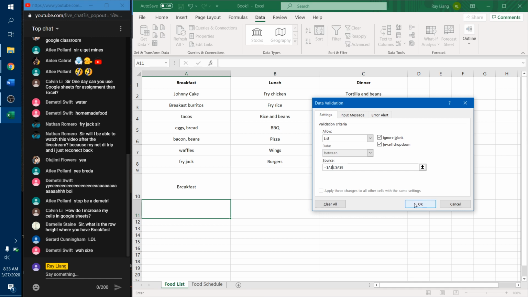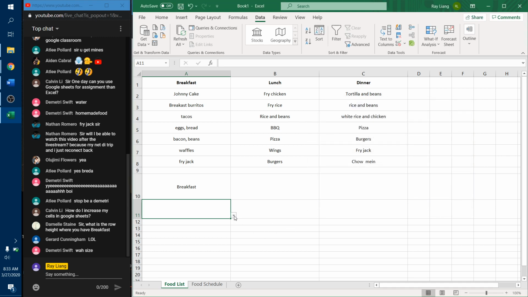So when I click OK, notice a little arrow appears here now. And now, instead of having to type in the option, you click on the arrow, and now the user can just go ahead and make a selection from the list that we assigned it. We gave it a list. We said the list can only cover from A2 to A8, and now when you click on this arrow, you let the user select an option rather than going ahead and typing in something, right? So this is one way to ensure that the information they enter is the right information, or if not right, then at least the information that the person wanted you to enter.